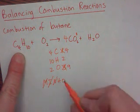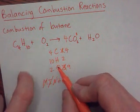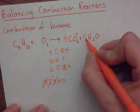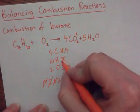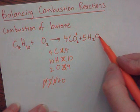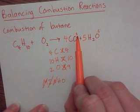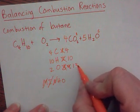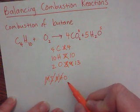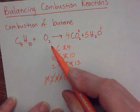We've fixed our non-metal carbon. Now it's time to fix the hydrogen. If we have ten on the reactant side and we need ten on the product side, we have to put a five coefficient in front of water. That gives us five times two — ten hydrogens. It's also going to distribute to the oxygens, giving us five. But don't forget those eight from before — so that makes thirteen oxygens total. At this point you realize: I'm never going to get thirteen counting by twos, and you're right.